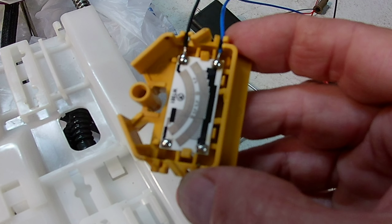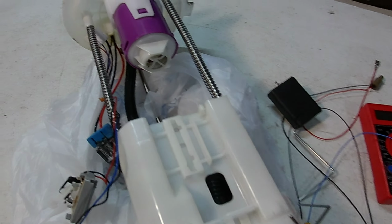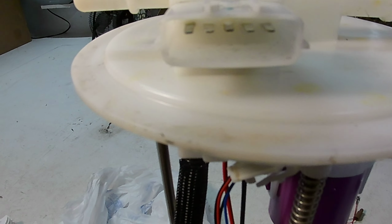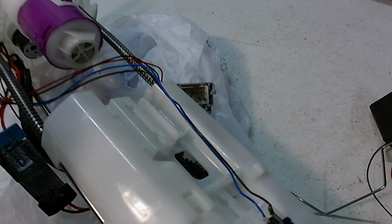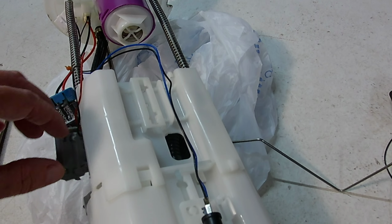And I just want to show that the fuel pump still works. You can see in my other videos, I hook it up to the top here to a battery pack. And here's the top. Here's a battery pack to the center one is the ground, and then this most left one right here is the power. With the battery pack, my fuel pump was still sending fuel. But I think it was my battery in the car that got hot, so I think it's battery related while I had a crank no start situation.